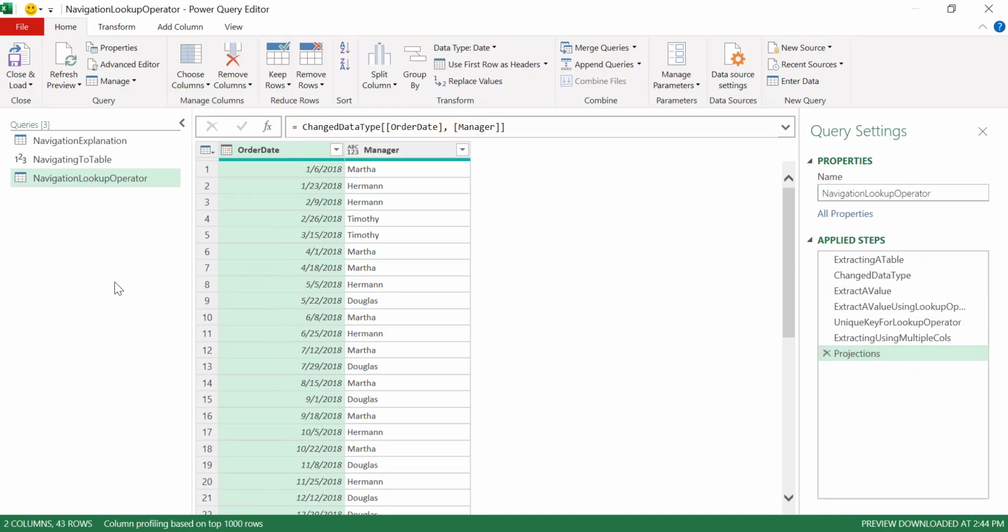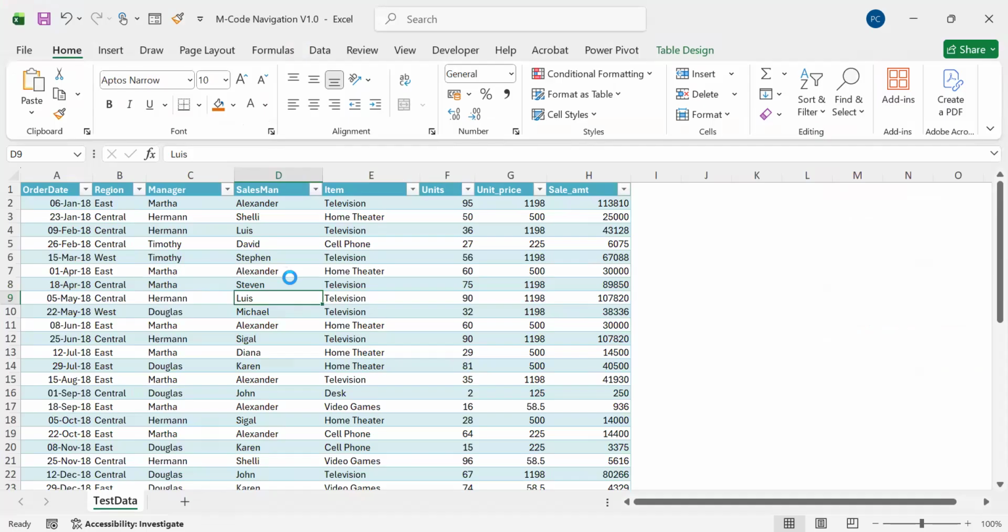There is one more navigation or lookup operation which Power Query does whenever we import a table into the Power Query interface. What I mean to say is, let me close and load, and choose only create connections.